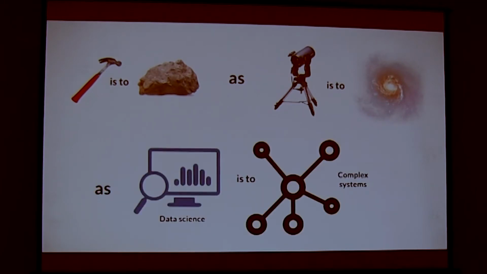So when we study complex systems, if we think about other scientific fields, like geologists use hammers for working with rocks. Astronomers use telescopes for looking at stars. And for us, we use data science to study complex systems. And so when we think about how we're going to use data science to study these complex systems, we think about what kinds of tools we'd like to develop that can kind of be generalizable in the same way that the L system model is generalizable to lots of different plants around the world.